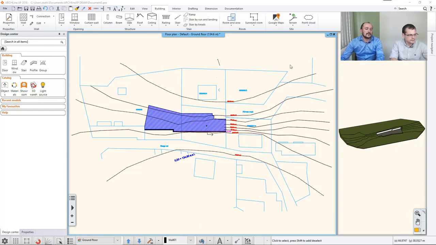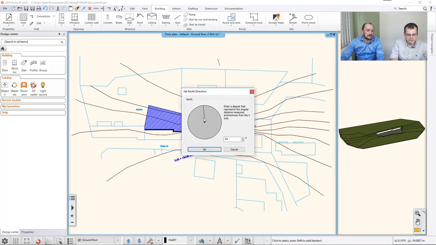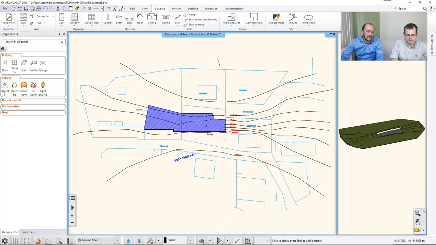First things first, if you only would like to set up the north direction, which is actually represented at the bottom of the screen, you can simply click on this one and set up a new north direction, which is parallel to the one that I actually designed. Or I can use the proper value, because now I know that it should be this one. So I say okay, and now the building's real north direction is pointing in the same direction that the drawing north direction was pointing to. That's only the north direction.